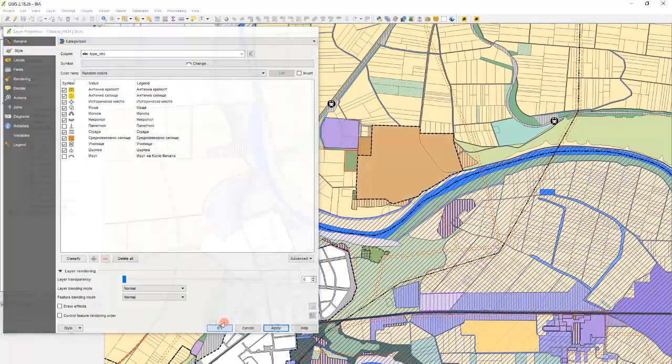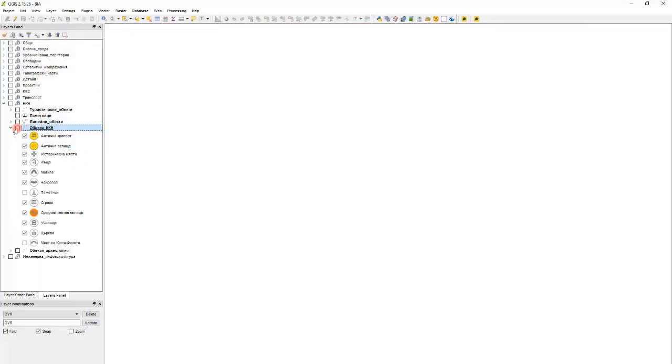And that's it. By clicking apply, we will of course change all elements. I will show you how they look like now.